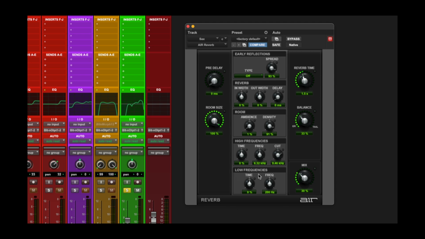And then down here you have an EQ section, two separate sections for high frequencies and low frequencies. And you can use those to blot out either the highs or the lows, or accentuate the highs or lows of the reverb tail. And so all of these controls together give you a lot of ability to control and hone the sound of the reverb.